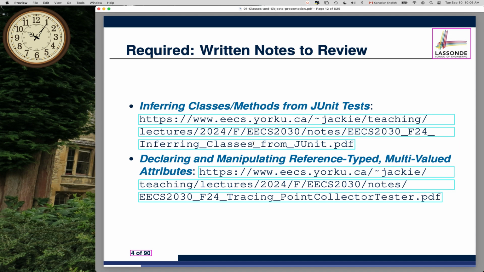And the second document there is talking about reference type, especially if your reference attribute is of array type, primitive array, square brackets. That's also discussed in the document. I'll refer you to read it. If you got trouble, come to me.